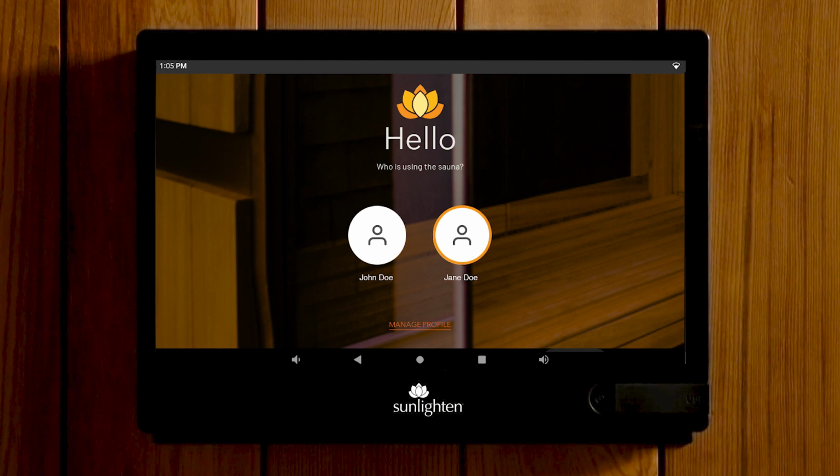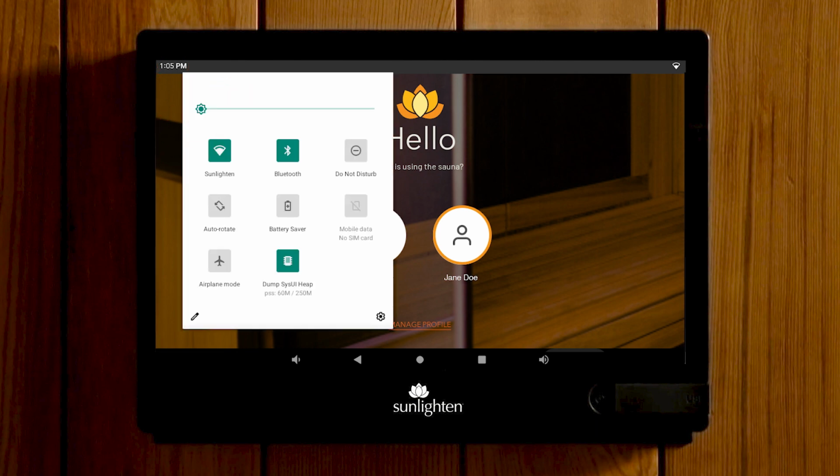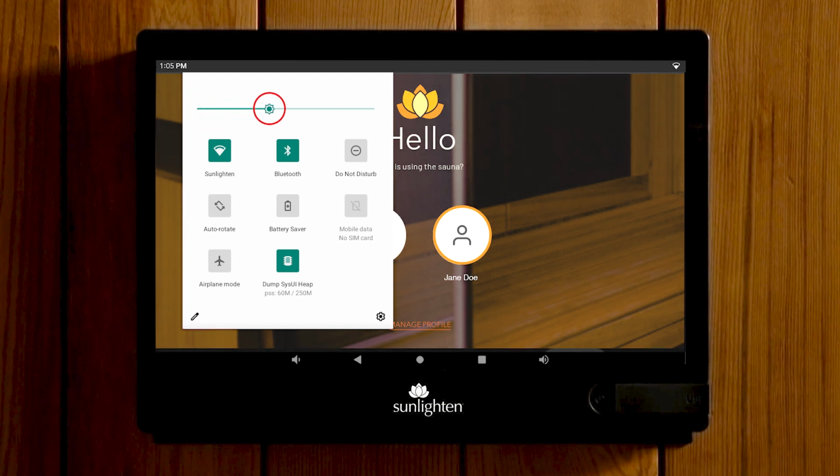To adjust the brightness of your tablet, locate the time in the top left corner of the tablet. Then swipe down to reveal the menu. Then swipe down again on the section with icons to expand more. Now you should see a little sun icon on a slider at the top of this menu. Hold and drag this sun icon to adjust to your desired brightness.